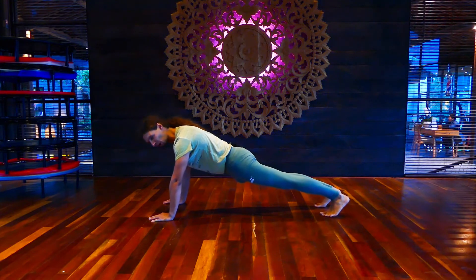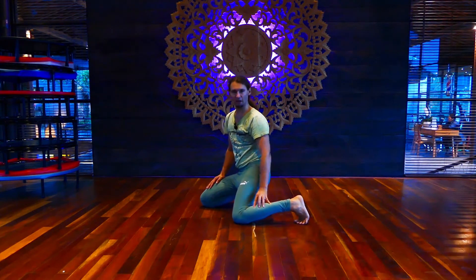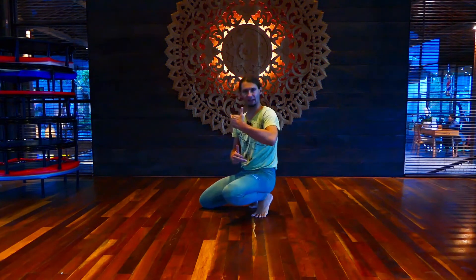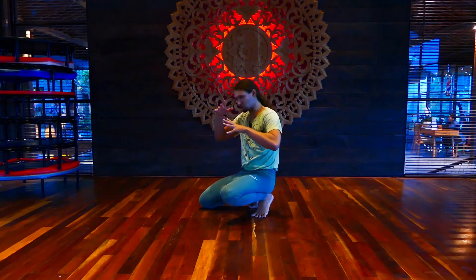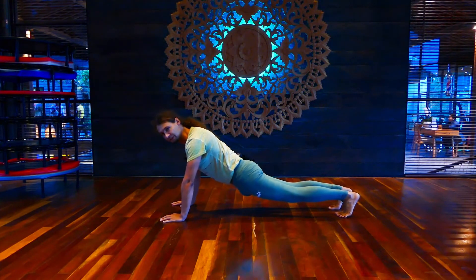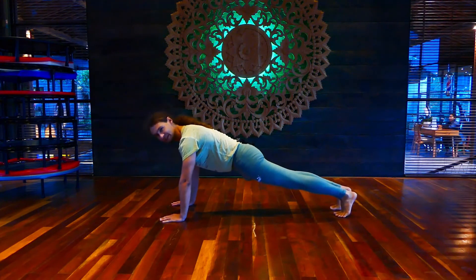If we hang in a posture passively for prolonged periods of time, it potentially damages the passive structures — the ligaments, the tendons — and also wears the muscle. Engaging the calf so that the ball of the foot presses down into the ground also helps activate the zigzag muscular tension that runs through the body: from the calves to the quads to the glutes to the core, all the way back up towards the shoulders and down into the arms. My feet are my second polarity to my hands in a proper plank position. If I let go of the feet, I lose my structure. I want this pressure point between my feet pressing forward and my arms pressing solidly down into the ground.